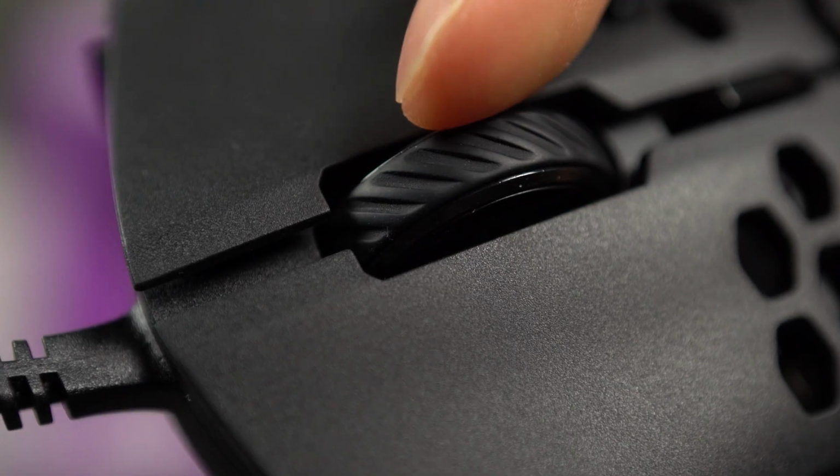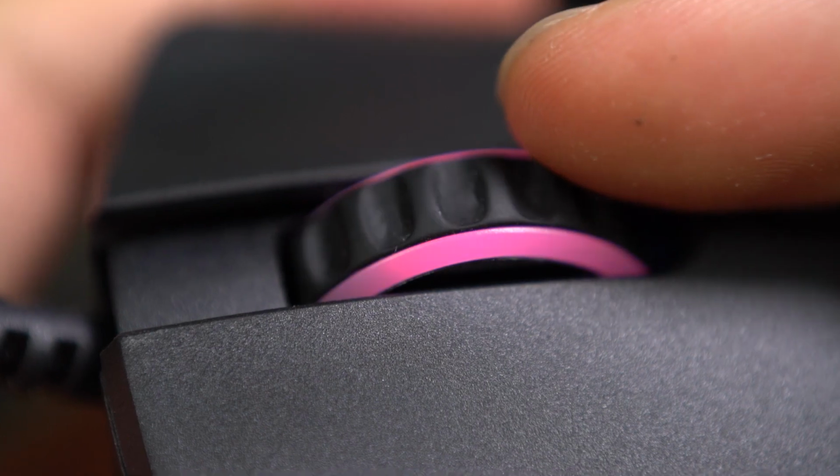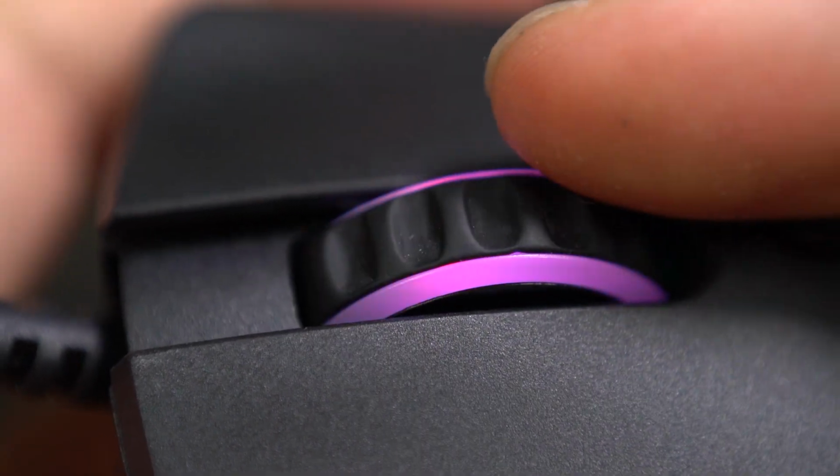As far as the scroll wheel goes, the MM710 is incredible. It's really nice, very tactile, small steps. And it feels awesome. The Model O Minus feels great, but it feels a little bit mushier. The steps aren't as defined as the MM710. But it's got RGB, so it beats everything. Of course, obviously. And of course, you have a DPI button on top. As far as the buttons, they both feel really similar.